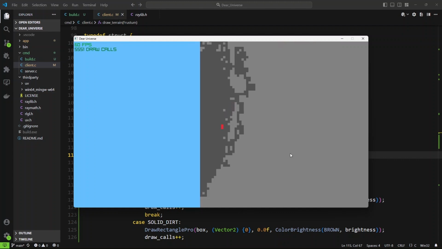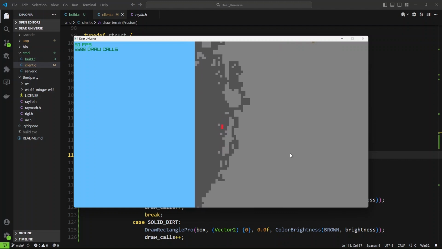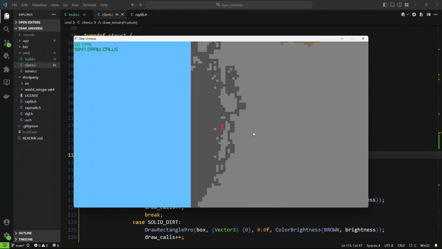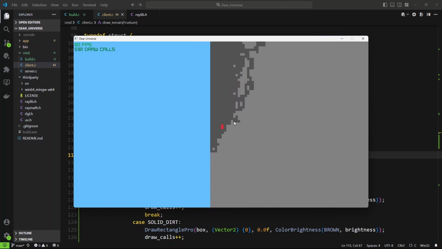But yeah, I think at 0.35 it looks much better. You see, it has a clear distinction between what's in front, in the layer of the player, and what is in the background. I think this looks much better. So I think I'm going to keep it for now as 0.35. Yeah, looks good to me.